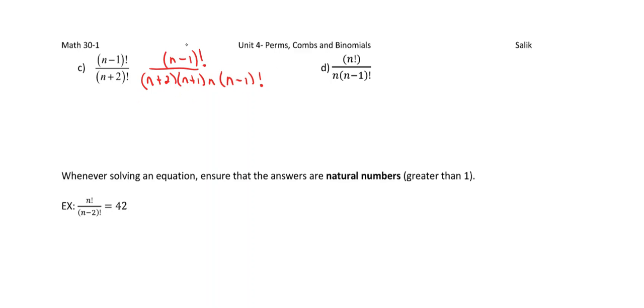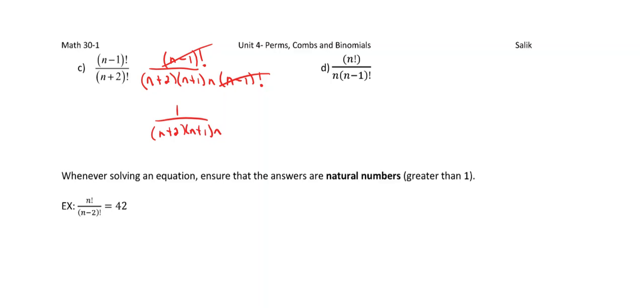Because I really wanted to make it the same as the top, right? If I did the top and expanded that all out, well, that wasn't going to get me any closer to n plus 2. It was actually going to get me farther away, right? So, okay, so now we can cancel. We get rid of the factorials, and we end up with, well, there's still 1 on top, and then on the bottom, we've got n plus 2 times n plus 1 times n. And yeah, that's fine. I don't need to expand that. I'll just leave it like that.